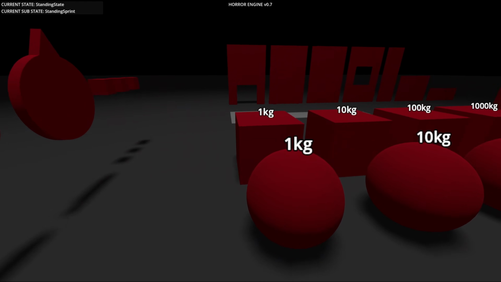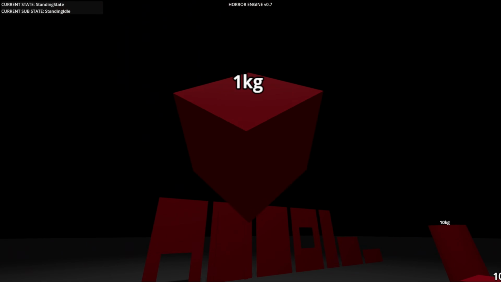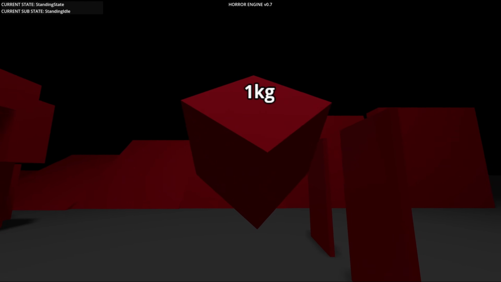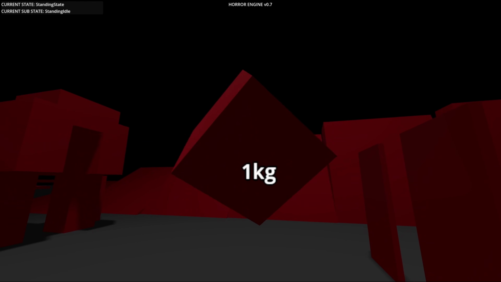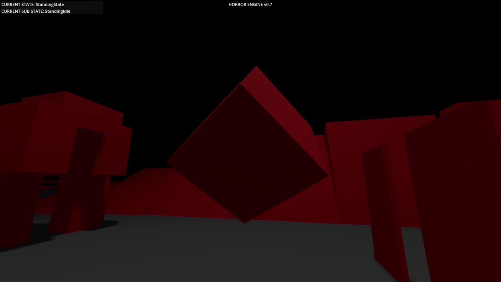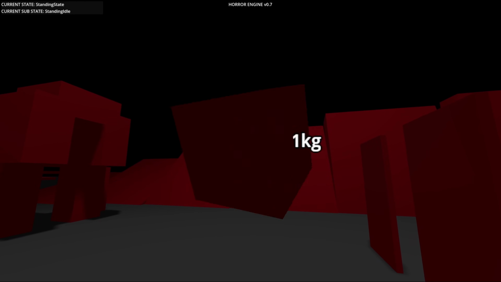So the main attraction that we have with the horror engine is not exactly the player movement, but still thought I'd cover it anyway. But it's more to do with the physics and physical-based interaction system. So the first thing that we've got is obviously these grabbable objects. You can pick them up, rotate them, like inspect them and stuff like that, and throw them. But what sets them apart is their weights. So the heavier they get, obviously the slower you will move in the game.